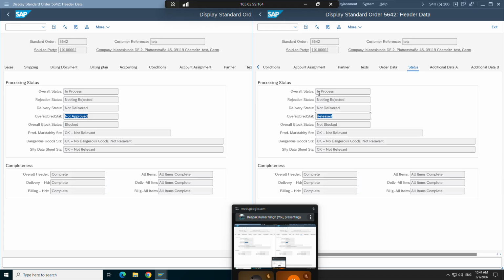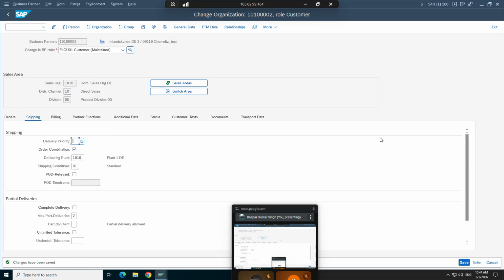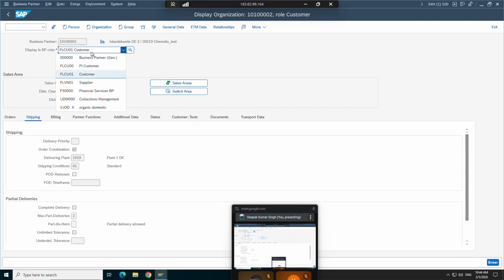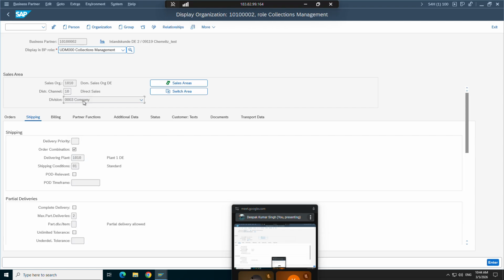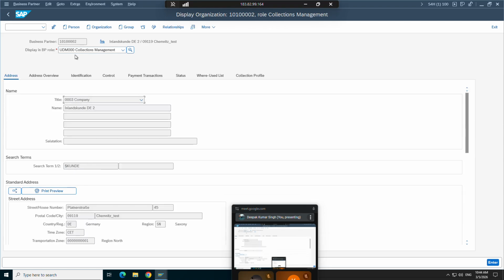We'll discuss this in detail once we discuss credit management, but as of now, you understand this order got blocked because of credit. And where you maintain it, at least I will show you. Let's go to display. I think the T code for credit management, the standard role, is UKM000, but I think it got blocked because of this collection management as well. This is something we don't use. As I said, this is completely a finance role and all. We don't bother. I think that role is not extended.